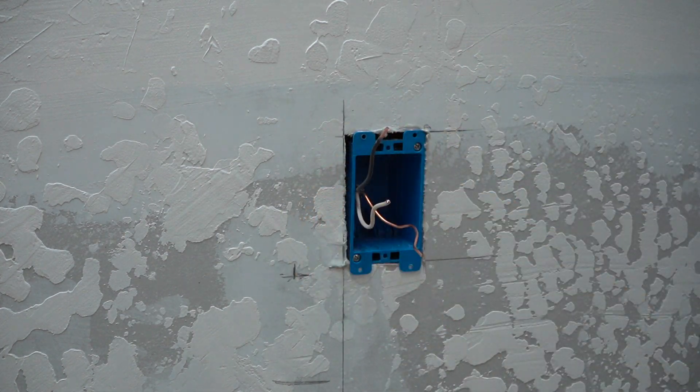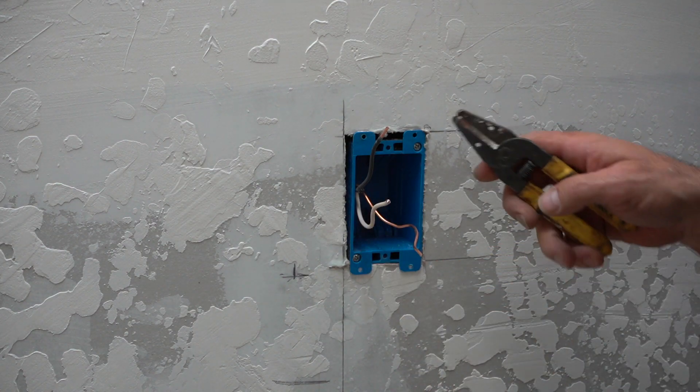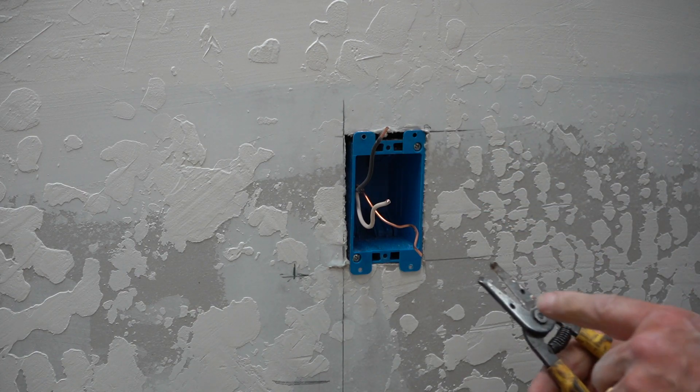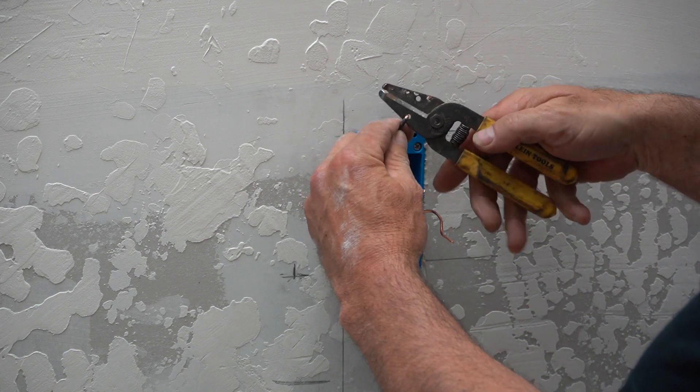Okay, then we want to bend those ends back over again. You can use needle nose pliers, you can use anything that might happen to have a hole in here for doing that, so we can just twist it.